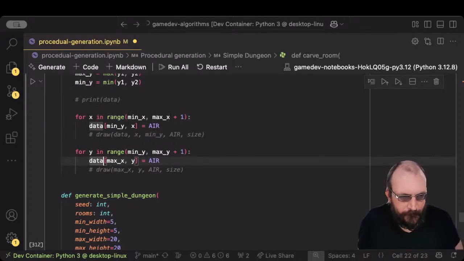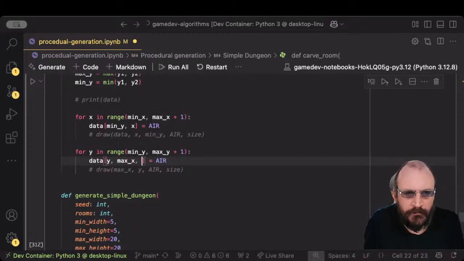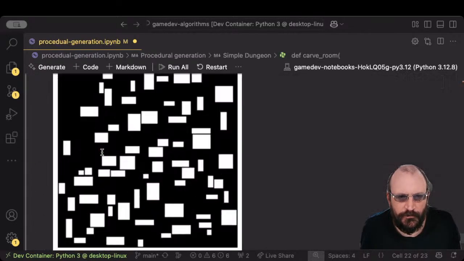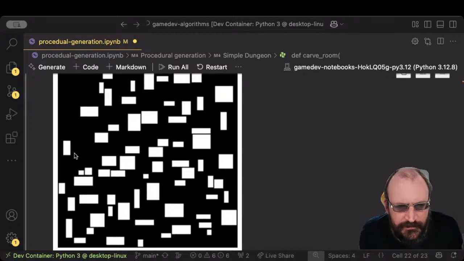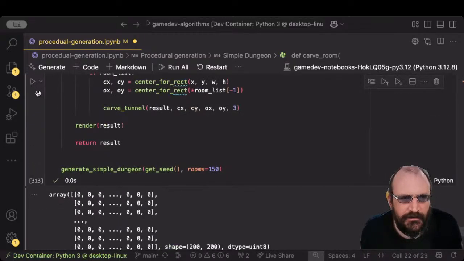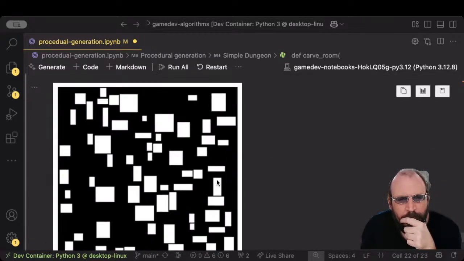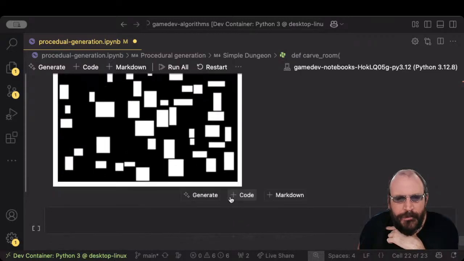So those were the wrong way around to begin with, but it's still not drawing the tunnels. It should be drawing from each room into the next room that was generated a line.